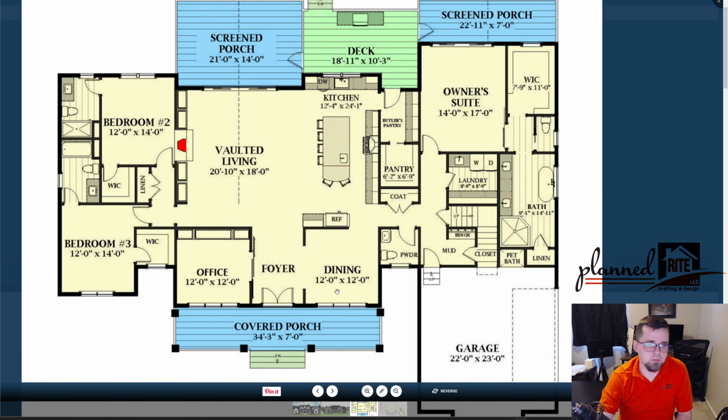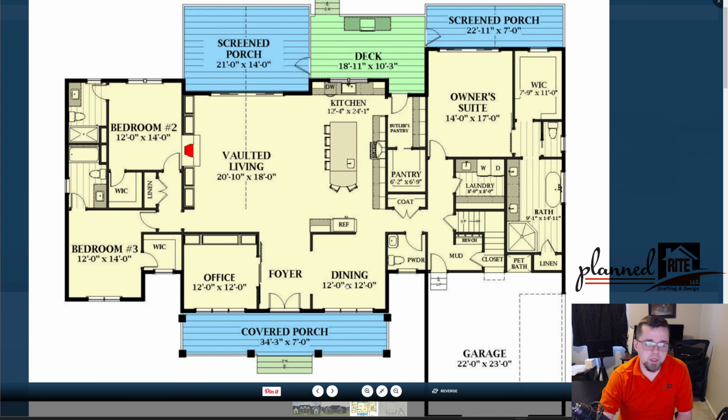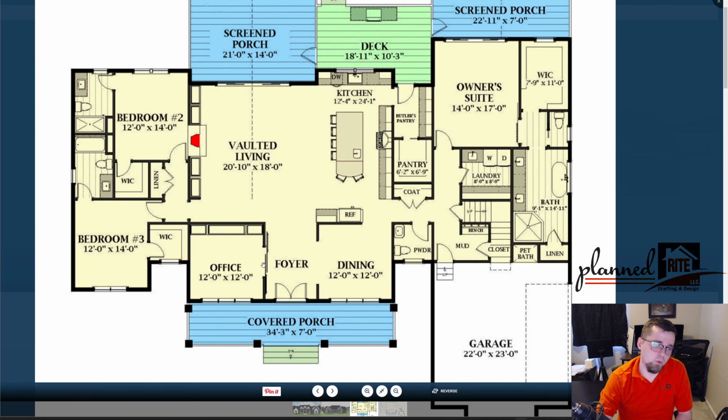Office, I mean, this layout right here is popular, this full middle span, having the entry and dining on one side, office on the other, going into the living and the kitchen. That is very popular. Obviously, it is comfortable. I love having the office at the entry. If you're entertaining clients on occasion, it's great. If you were entertaining clients more, it is nice to actually add doors on the front as opposed to those full height windows. And so that would be another option, is adding doors on each side.